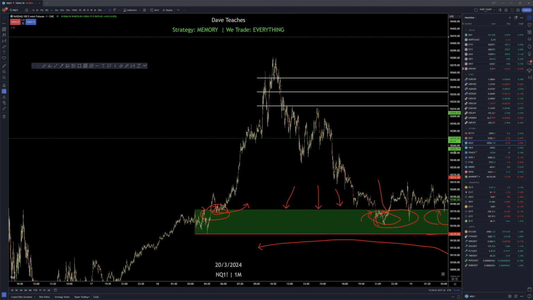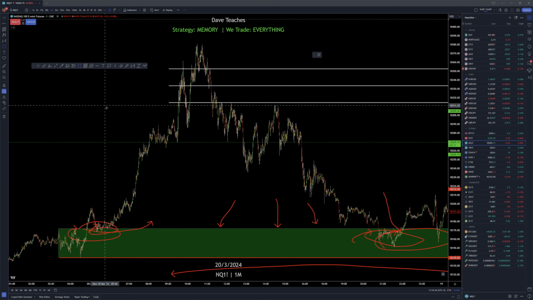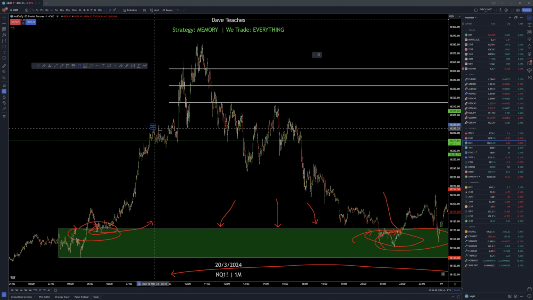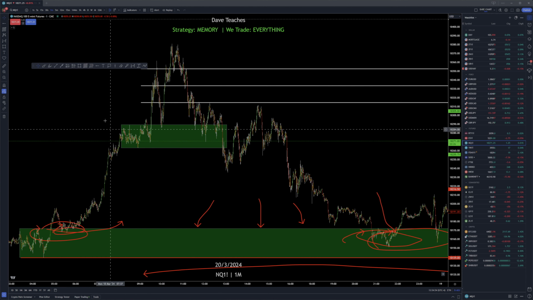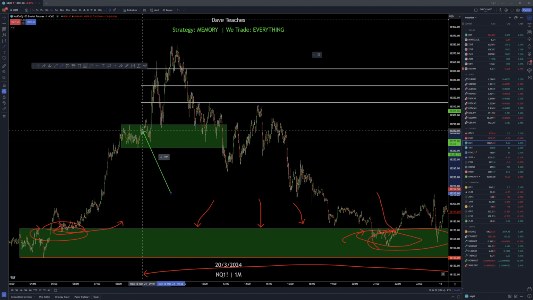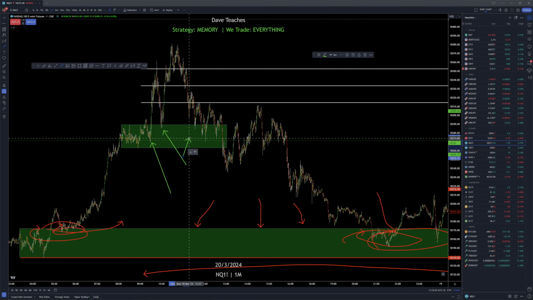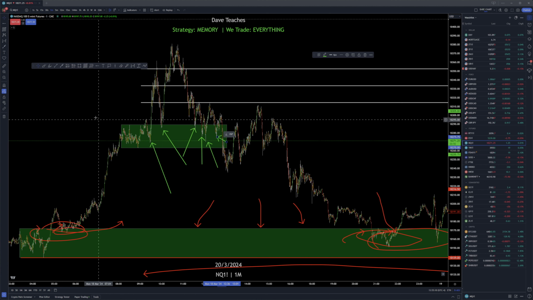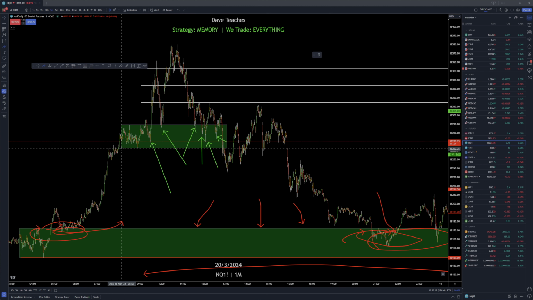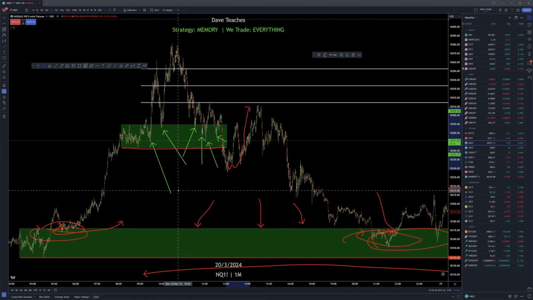Now let's go up into here. We have the same thing here. You see how we trade out of it and we come back into it. We tap it there, we tap onto the top there, we tap onto it there, we hit it there after going back out again, we hit it there and we hit it there. What do we end up doing? We end up trading below it and going back into the range of it.